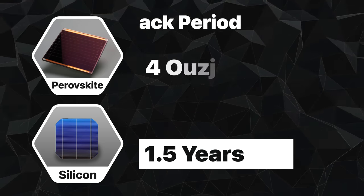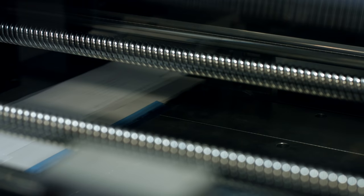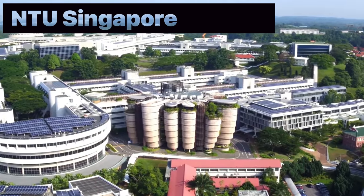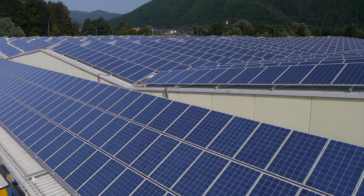These numbers will likely improve as the panels become more efficient. Manufacturing perovskite cells typically involves a low-temperature screen printing process that doesn't require a glass front. The process takes only about 30 minutes for the solution to bake and can pump out about 40 feet of solar thin-film per minute, reducing the complexity compared to silicon panels. Best of all, this greener, faster process is significantly cheaper. One study by researchers at Nanyang Technological University in Singapore suggests perovskite cells could be up to five times cheaper than what they are currently on the market today. These cheap, flexible manufacturing methods combined with increased panel efficiency could mean wider applications beyond just rooftops and solar farms.